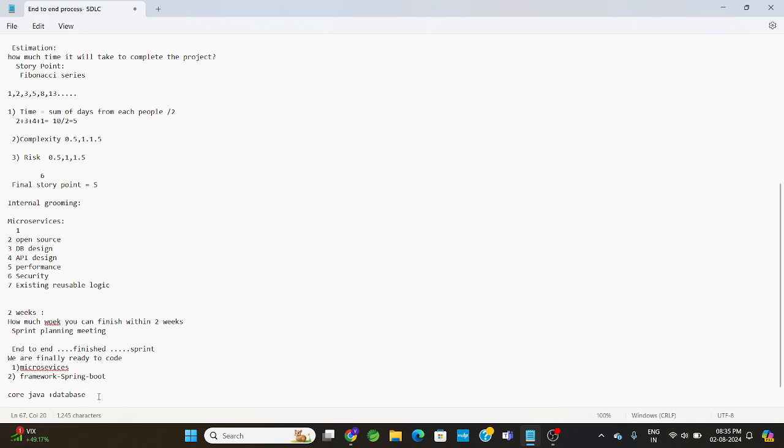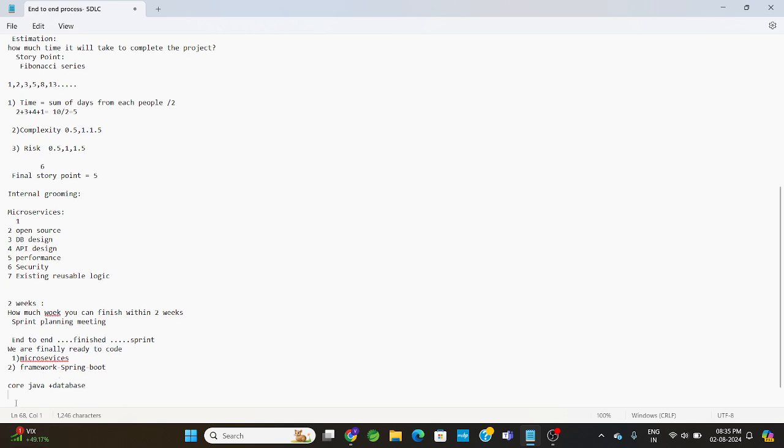And for this, if you have to connect core Java to the database, you'll need jar files.